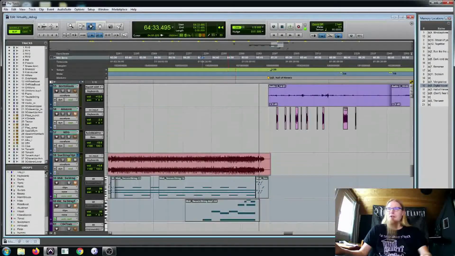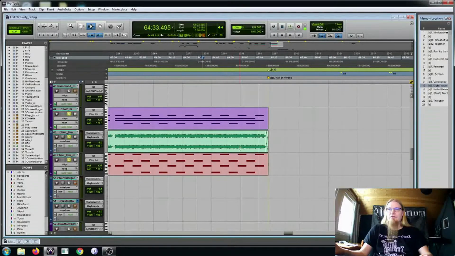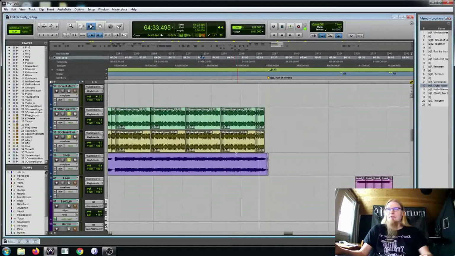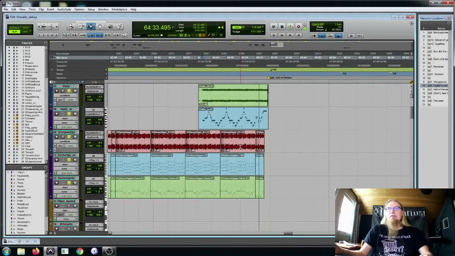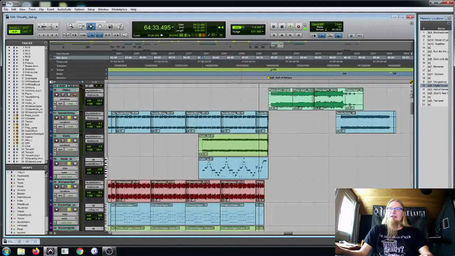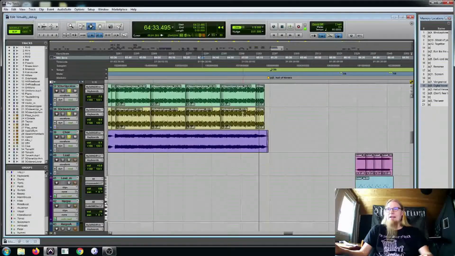So yeah, let's count. This is combined from, how do you say, pre-rendered MIDI strings that I played from Session Strings with 1, 2, 3, 4, 5, 6, 7, 8, 9, 10, 11, 12 tracks, and actually this one is Roland Fantom X7.